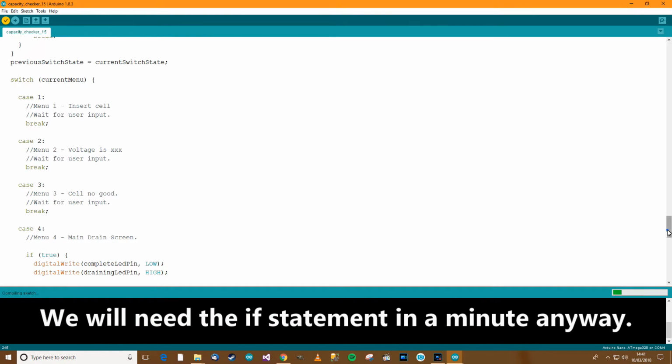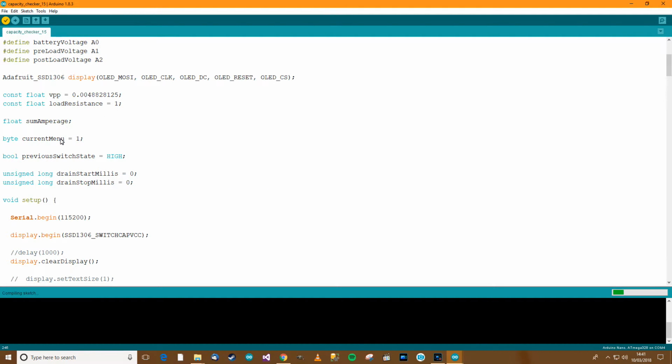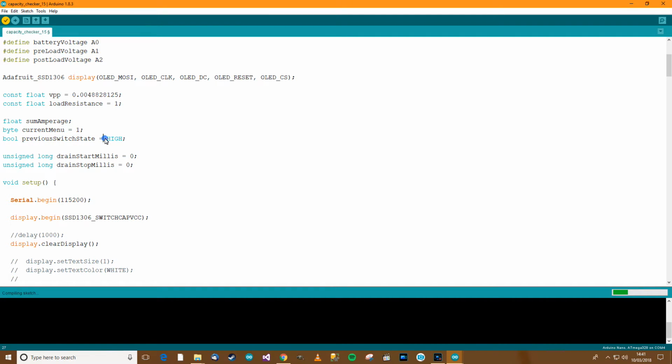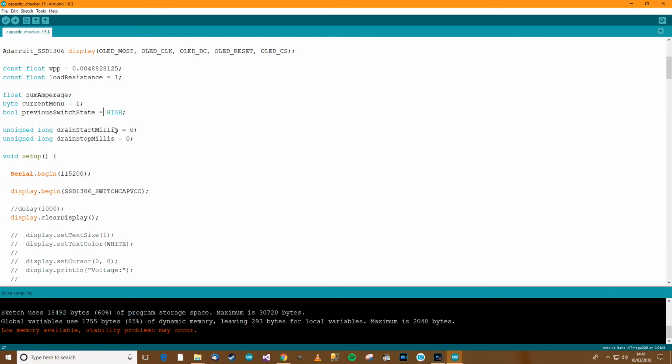So let's carry on cleaning up. So we'll go back to the start. Current menu, of course we need that. Previous switch state, do we need that? I believe we do, yeah, we do need that. Then unsigned long, drain start millis, we do need that, and we need it to be there as well so that the two methods can work with it. And drain stop millis, we need that too.